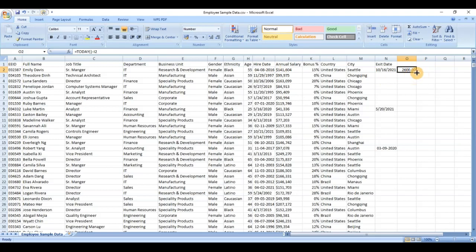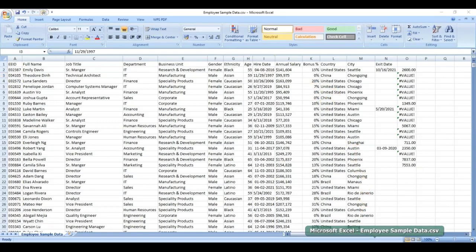Now if I drag this formula down, you can see it is giving me a lot of errors, because the date format here is clearly MM-DD-YYYY, but on my machine, depending on my region, the date format is DD-MM-YYYY. Because of the mismatch, Excel is not able to understand the dates and is giving me errors. I would have to format this and write some formulas to get it into the proper format, which would cause a lot of headache and take up a lot of my time. There's a better way of doing this, and I'm going to show you this best practice.